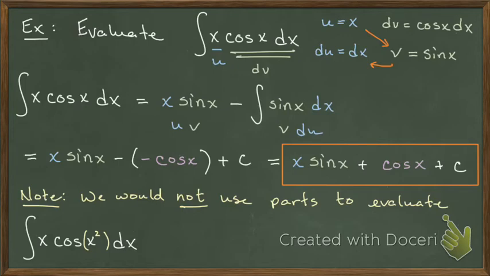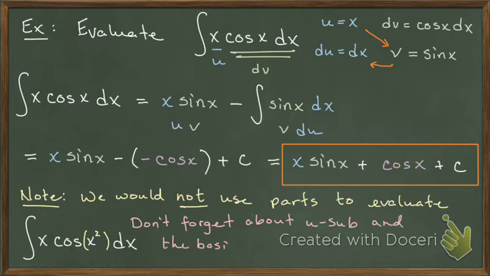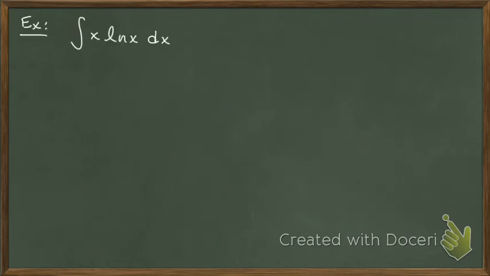So a lot of times when students learn integration by parts, they tend to forget those other basic rules, and this is why I'm saying this here as a reminder, don't forget about u substitution and the basics, okay? It's very easy to do. Not everything from here on out is integration by parts. There's still some really basic, straightforward integrals that use the basic formulas. So make sure you have those down. And if you have those down, integration by parts and the sections that come after this are just going to be that much easier.